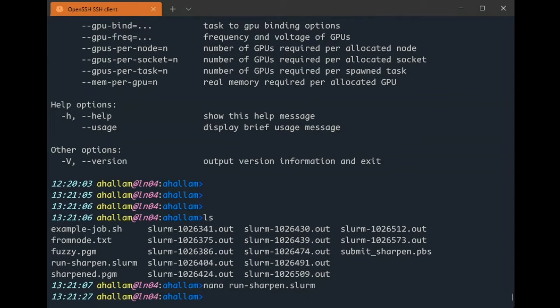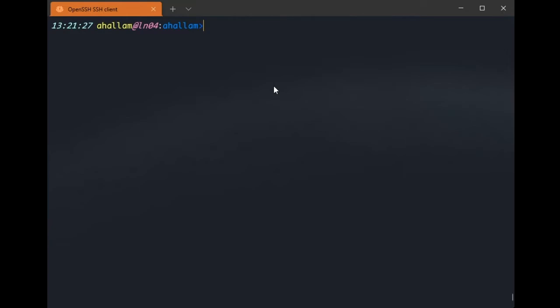But just before I do that, I felt like I didn't manage to explain the differences between the srun and sbatch commands that we use to submit jobs to the Slurm scheduler adequately. So the primary difference between the two commands is that sbatch is a command that takes a script or a program and puts it in a queue for execution out of view. So it's kind of like sending your job away to somewhere else.